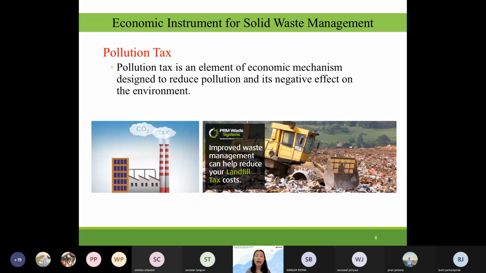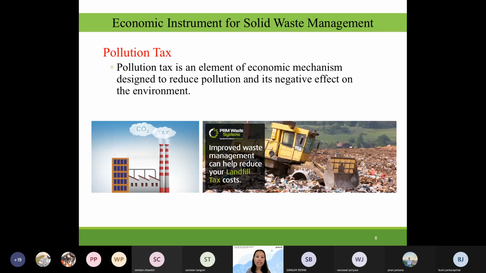And in other countries, they have other instruments, like a pollution tax or environmental tax. Not only a fee or charge or a fine for pollution, but they have other taxes. If you have some old companies, right, and you also produce pollution, you have to pay more pollution tax, not only the tax for the products, right? Not only the product tax, but you have to pay the pollution tax also. Some other countries have succeeded with the pollution tax.